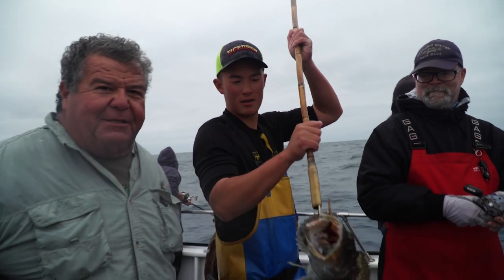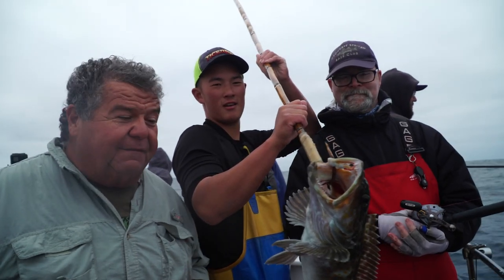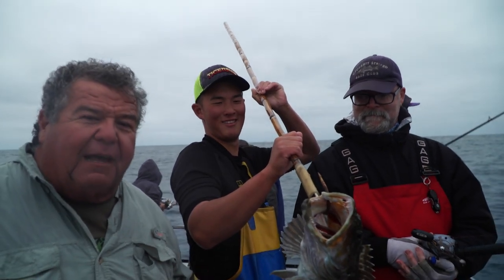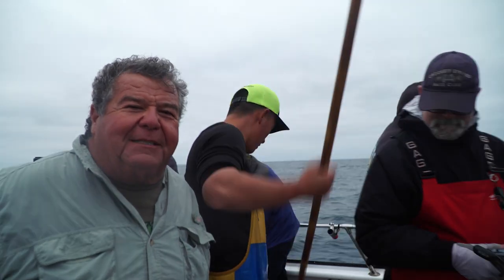So this is what we're gonna be doing today. We'll be fishing the bottom here outside the Farallon Islands aboard the Tigerfish. We'll be fishing artificials and live bait, trying to catch lingcod like this. So stay tuned for this week's exciting episode of Sport Fishing.